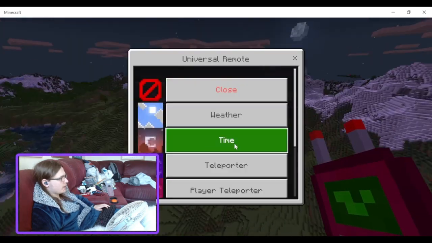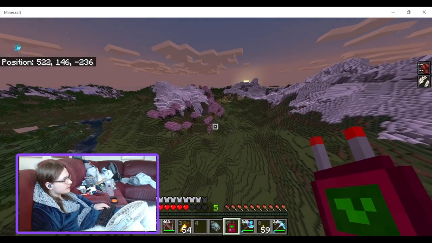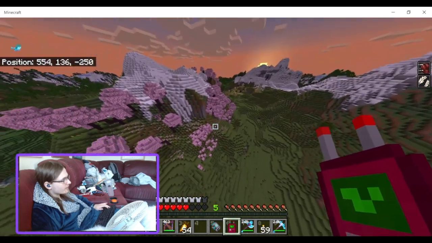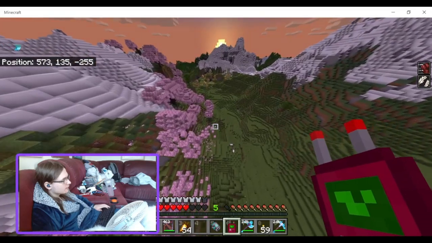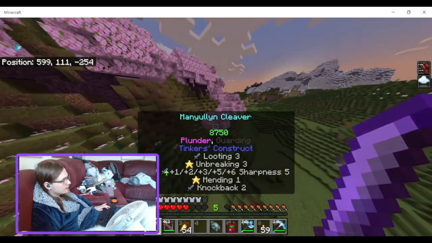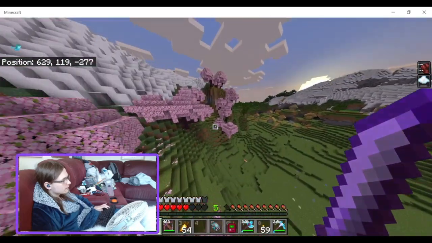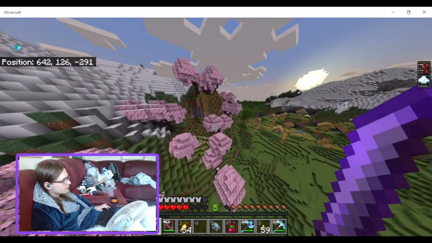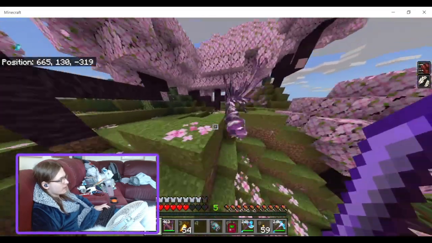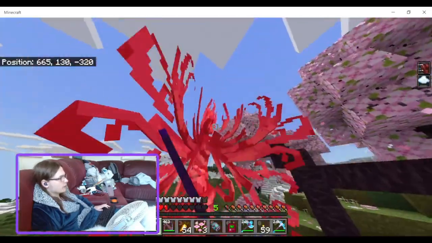Also, I just set time to day, time sunrise. Oh, there's a village there. Oh, I've been here before because I've come to get cherry wood apparently. Ah, there's one. Found this one way easier than last. Yep. Come on, die. Ow. Die. Dead.